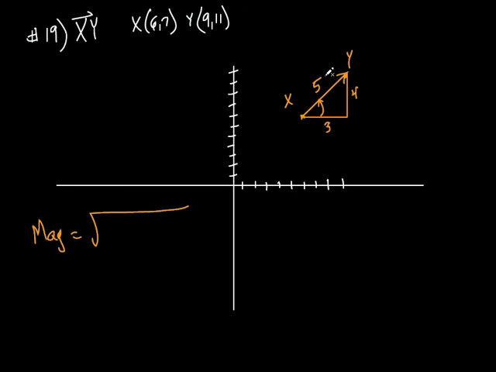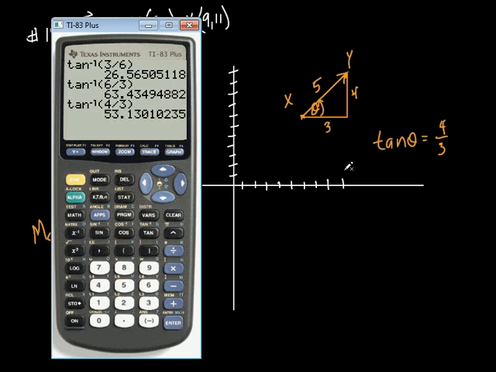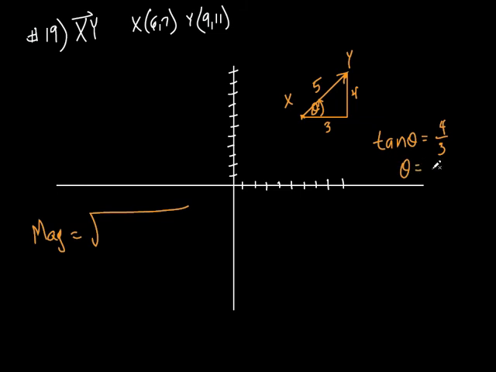And what can I use? Well, I know this, so I can actually use any trig function I want. But let's stay consistent. What have we been using, though? The tangent. So let's use that. So the tangent of, again, we'll just call it theta, is equal to 4 over 3, right? Opposite over adjacent. Put it in there. So what is the angle on a 3, 4, 5 triangle anyway? That's what we're going to find, isn't it? So the second function, inverse tangent of 4 over 3. And that is 53.1. So that's it.